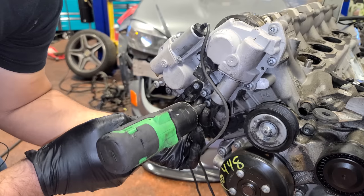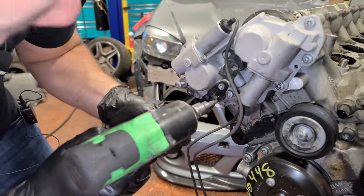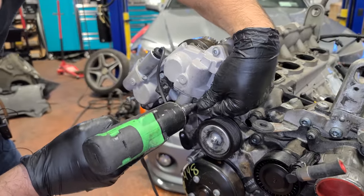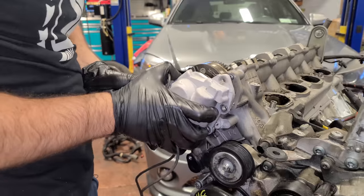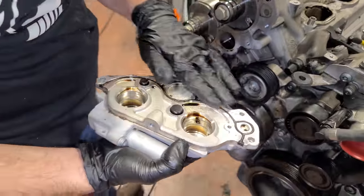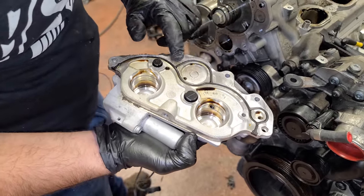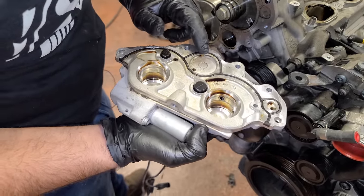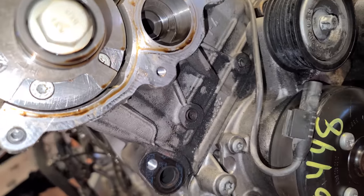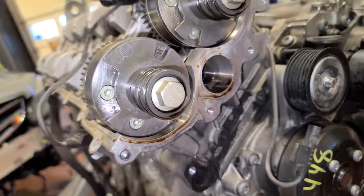Next up, we want to remove the camshafts. So we have to begin with removing this plate that houses the cam solenoids and sensors. Okay, there we are. And they do have a seal right here, so you're going to want to replace that as well. Not super common, but these can develop flat spots, like at the bottom here, and leak. Actually, this one was probably leaking. You can tell from all the dirt that's collected right underneath that it was just seeping out a little bit. So we're going to be correcting that, which is kind of nice.